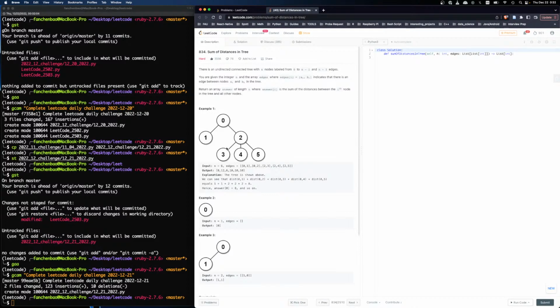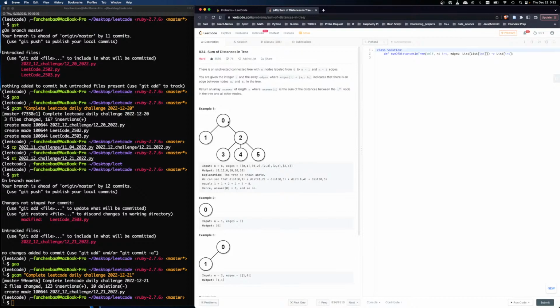When I traverse, I can get the distance between any two nodes. So I get the distance from 0 to 1, 0 to 2, 0 to 3. How do you get 0 to 3? Because I have 2 to 3, so when I have 2 to 3, come back to 0.